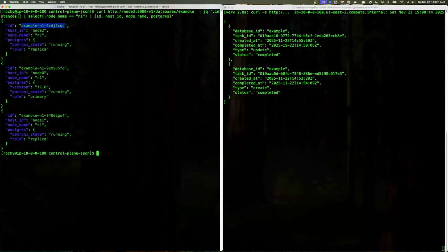Next, we'll take the instance ID of one of the replica nodes and send it to the failover API endpoint for node 1.